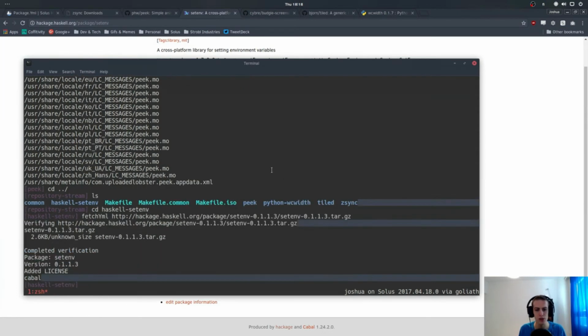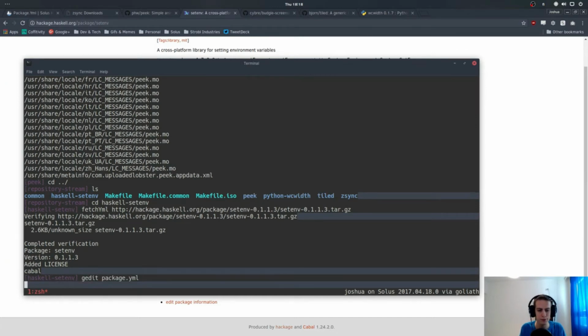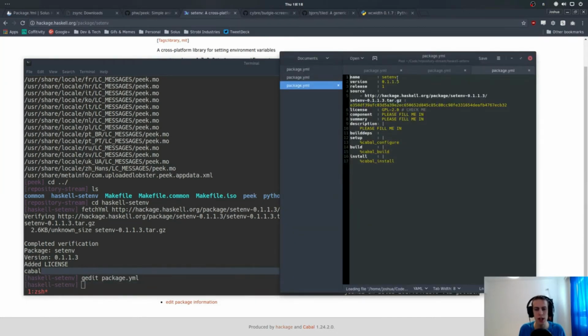And we are going to generate the YAML for that. We are going to change the name from setenv to haskell-setenv. And we are going to need to specify that Haskell Cabal install. And we are going to want to do the install.